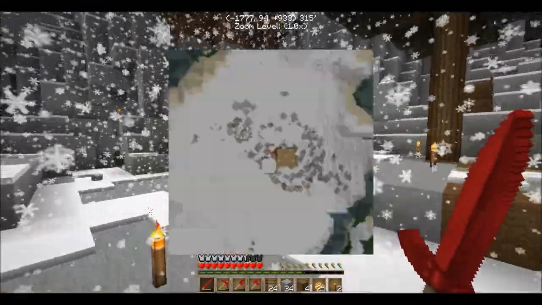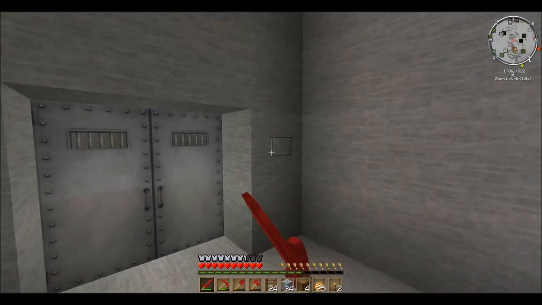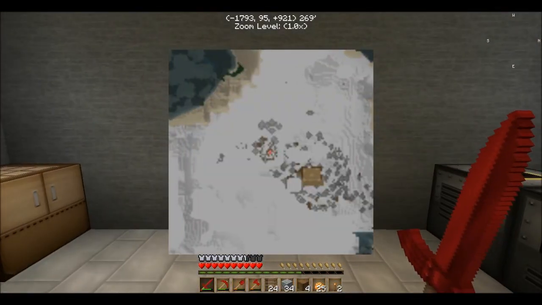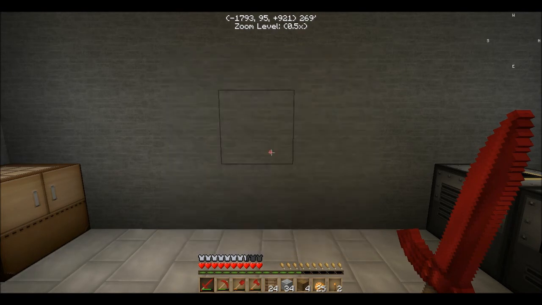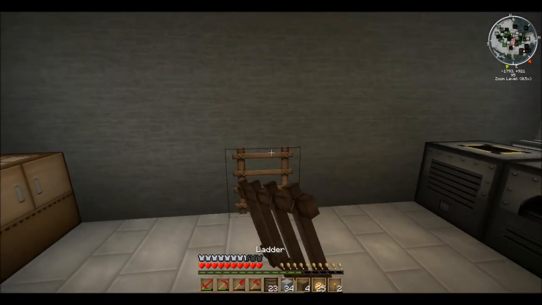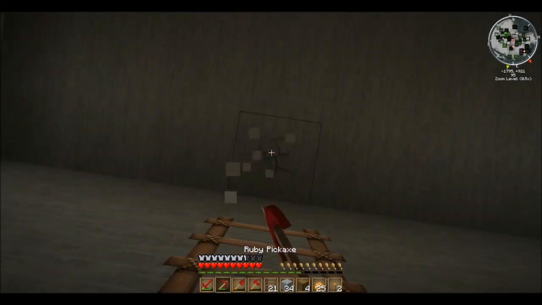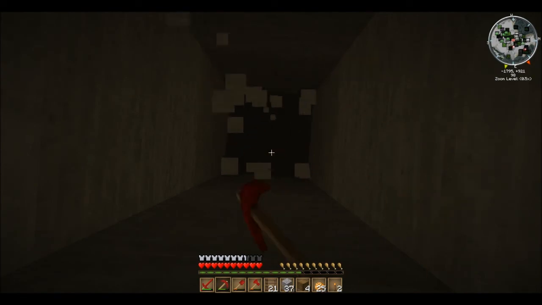You're welcome. I provide excellent moral support. Which part of that was moral support? You just said, I can't, you're already halfway up the hill. That was no support. That was just moral support. Why are there so many skeletons up here? I am so glad I have diamond equivalent armor on right now. Just gonna crowbar them to death.